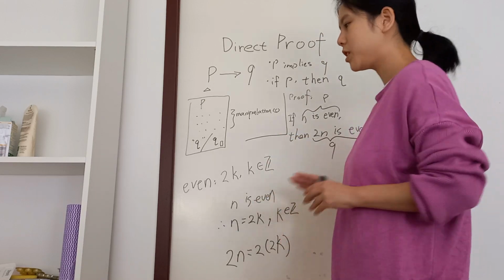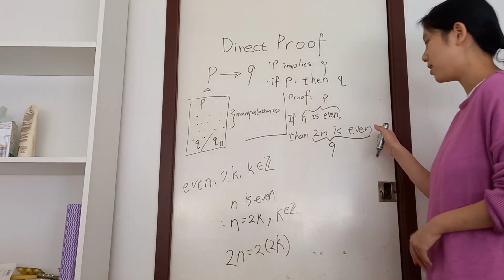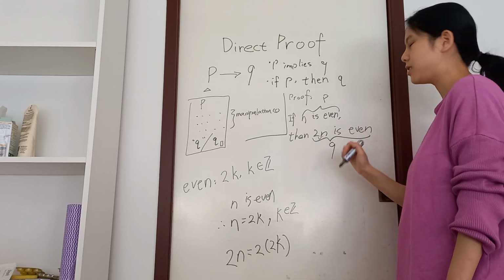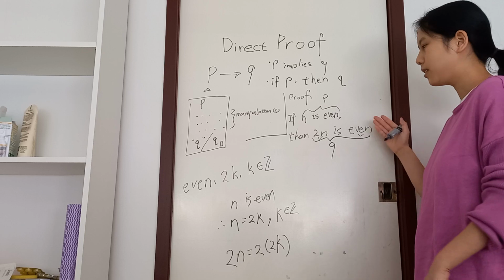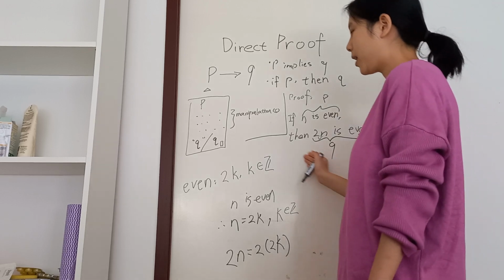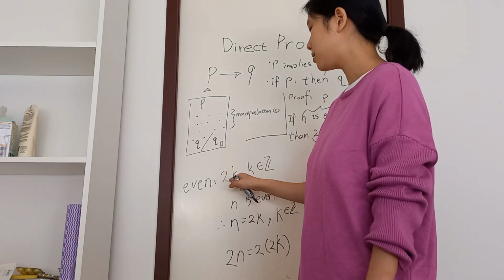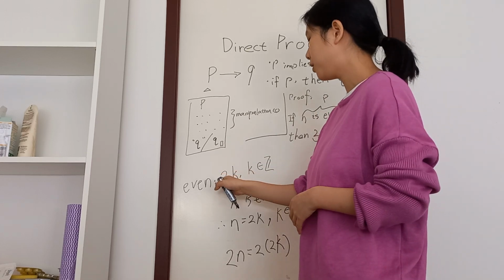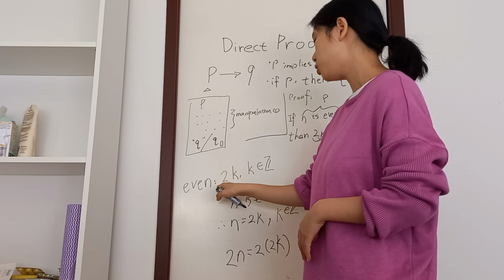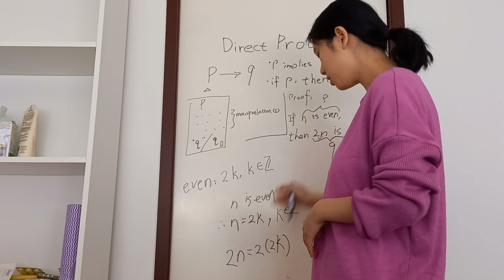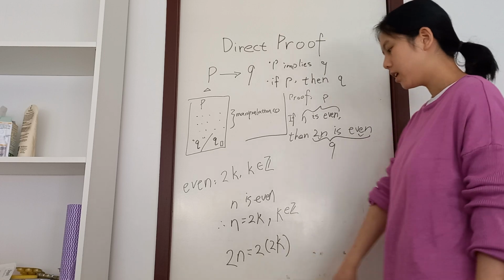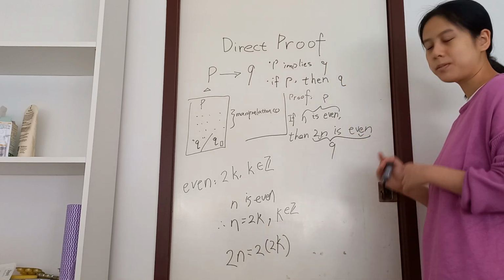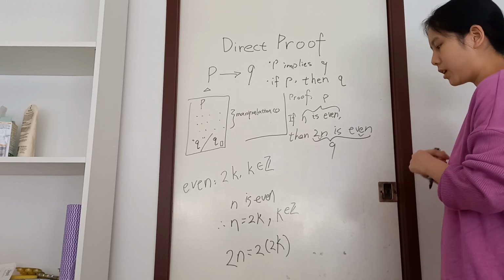How do we push it further to the statement that 2n is even? This statement really covers the 2n part. Now we need to cover the even part. What is the even part? Go back to our side note. The even part means we can write it in the form 2k, where k is an integer. Oh, we've got it here: 2 times an integer. We just need some extra explanation to make it mathematically rigid.